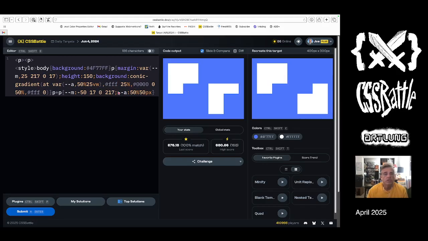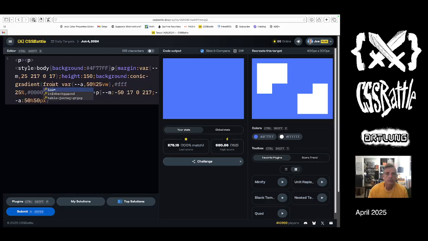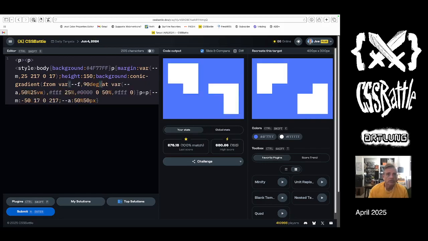So then we could do, so from var f of 90 degrees or 90 degrees default, at, and then we would need the transparent to be the first color, and then drop the third color stop.